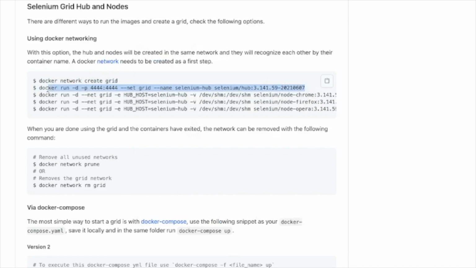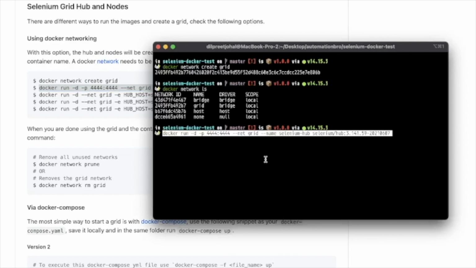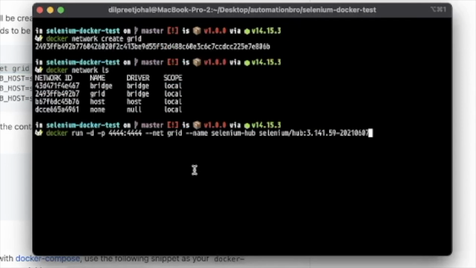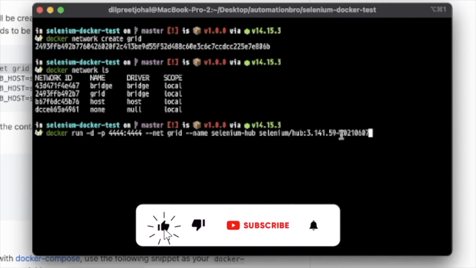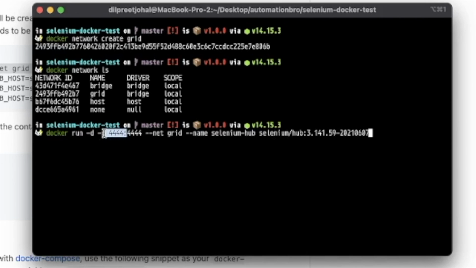So we can do it this way. It's pretty straightforward. I'm going to copy that, then paste it here. Now, in my previous videos, I've explained how this command works, but I'll quickly give another overview. We are essentially running that Docker image, which is this particular Selenium Hub image here. I'm passing it port 4444, which is the port here for my local machine, and this port is for the Docker container. I'm running it in detach mode.